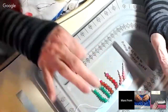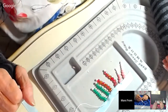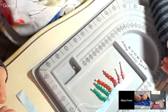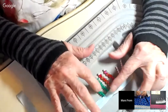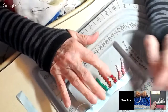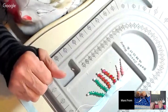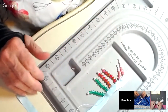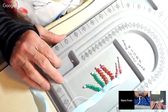I'm about done for today, but I just wanted to show you the basics on how to do it. There are all kinds of variations. You can use any kind of bead that you have. It doesn't have to be tiny. These are just little green spacer beads and some that look like pomegranate. I love these ones, and just little pink pearls and rice beads. It's a lot of fun.